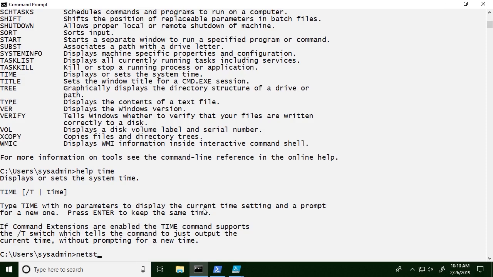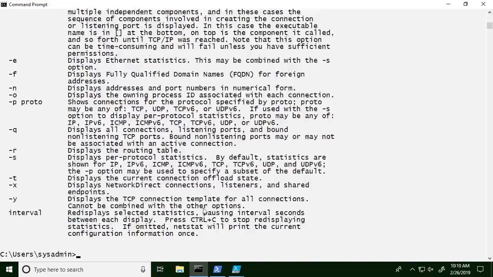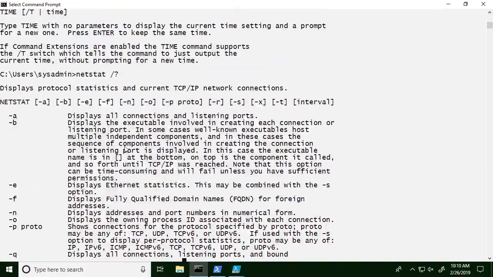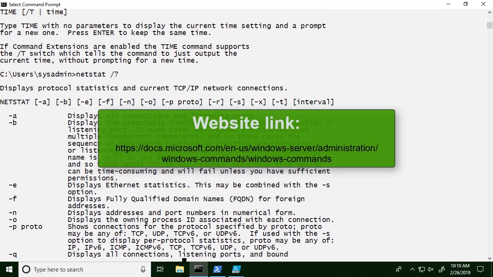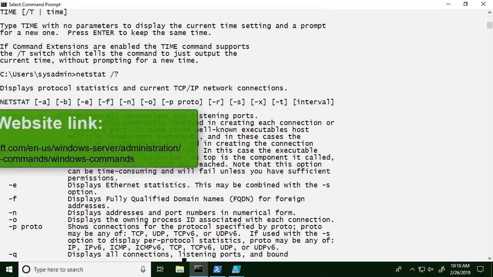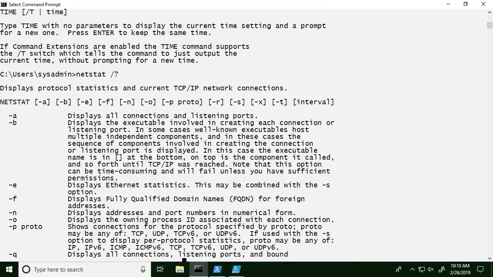And all the networking commands are not here. So let's say you have a question about netstat. We could do a netstat space /? to get all the parameters or switches that we can use with that and get the basic definition for what it does. You can also find out more about all the Microsoft commands at this link that I'm showing on the screen here. So definitely use the help option. You could also use the search option if you wanted to within the OS, but the help option within the command prompt or the PowerShell is the way to go.